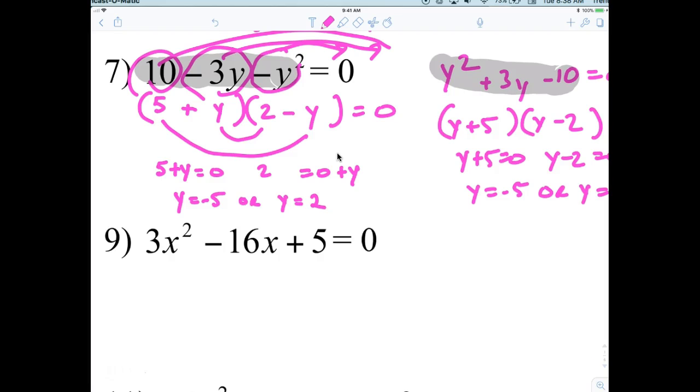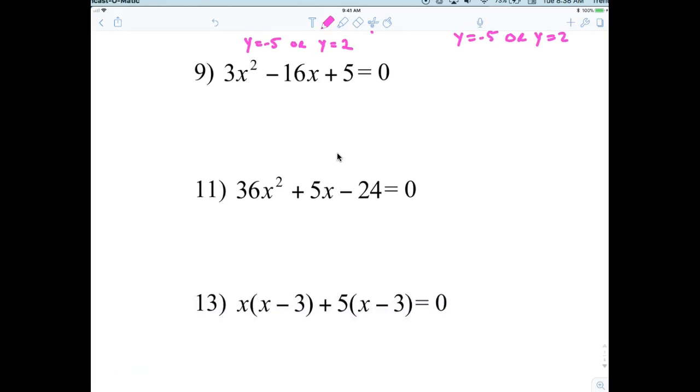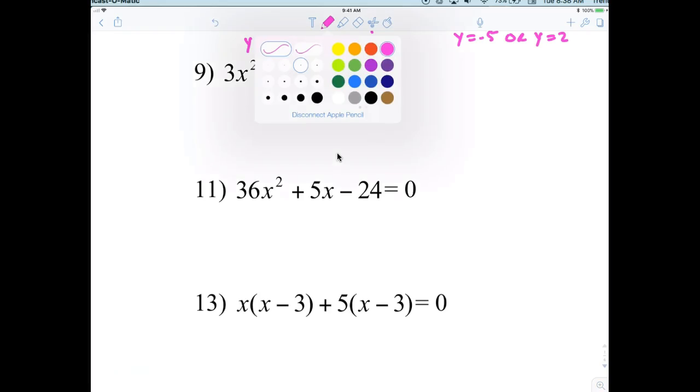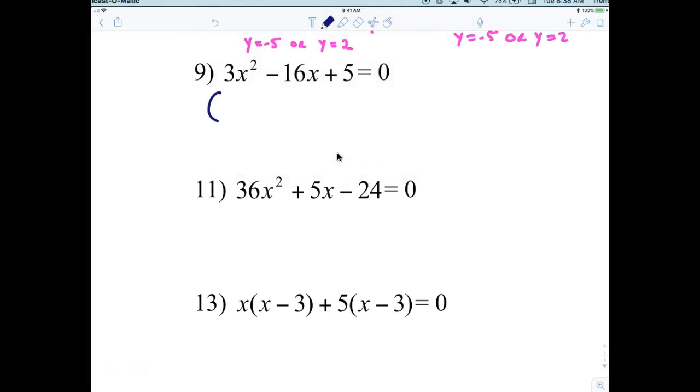All right. Here we go. Number 9. Let's see how things are going. All right. On number 9 now. 2 sets of parentheses. 3x and x. Now, where does the 5 go, on the right or the left? To the right, correct? Very good, because I want it to be 16. And so you should see and visualize that as 15, right? And the 1 goes here. They're both negative because I want it to be -16.